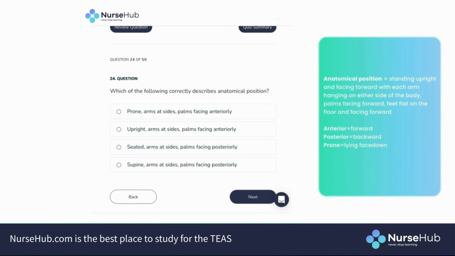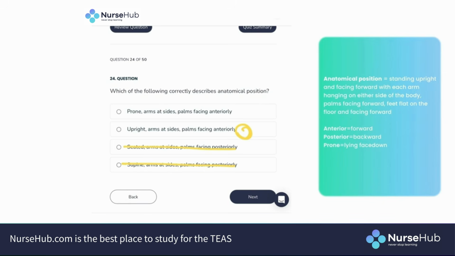The best way I would describe anatomical position in my own words would be someone standing facing toward me with palms facing forward. That does help me to eliminate the answer choice saying that the palms are facing posteriorly, because we know the palms would be facing forward, right? Forward means anterior, so we can go ahead and probably eliminate these. As I went through in my background, it would be someone standing, right? So someone upright. So this one looks like the most correct answer rather than prone. But we can go ahead and keep checking.